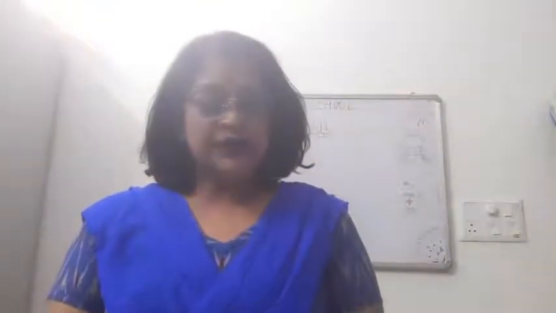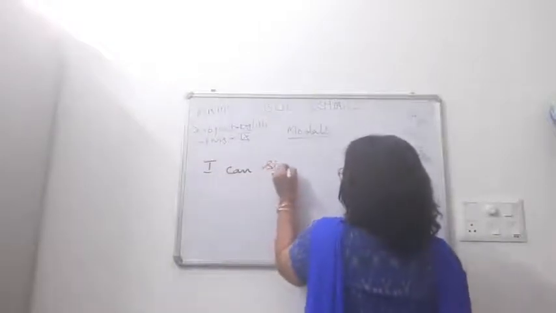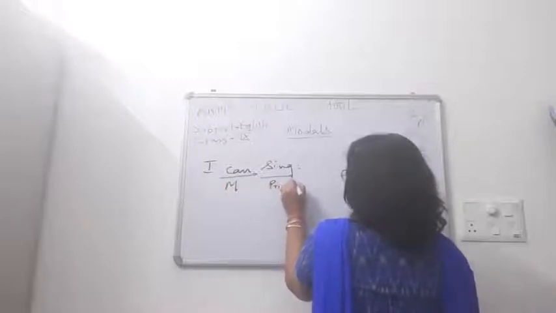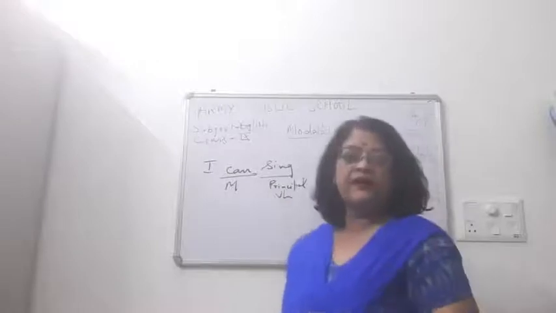First of all, children, I'm going to tell you about the general characteristics of modals. Modals are never used alone. A principal verb is either present or implied. Like, I can sing. So the principal or root form of the verb is there, sing. Like, I can. So here, can is a modal, and sing is the principal verb or the root form of the verb.